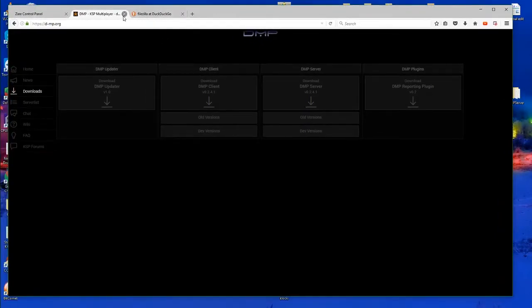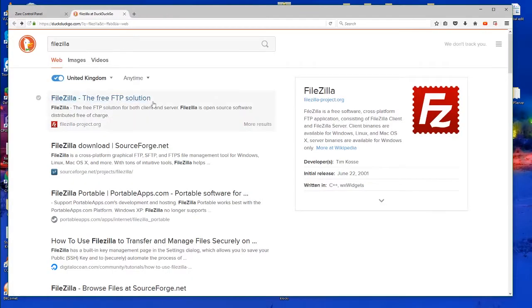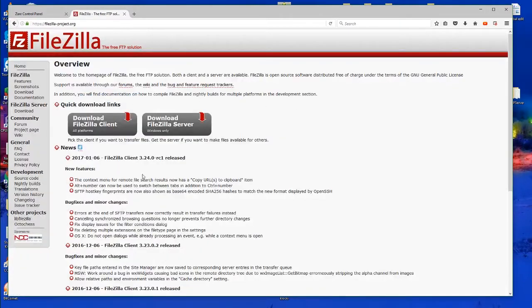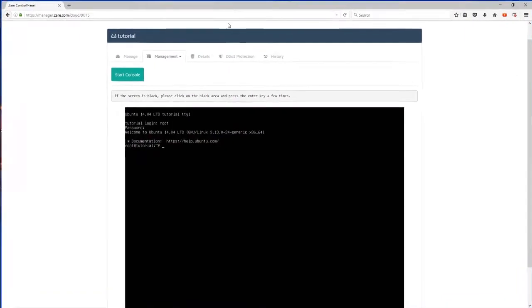Another assumption we're going to make is that you have access to an FTP application. That is a file transfer protocol application that basically enables you to move files from your machine to an online server somewhere. If you don't know which one to use, I do recommend FileZilla. They're not paying me any money. If you're out there and want to pay me some money, go ahead. But download this all platform client, and that'll give you the same solution that I have.